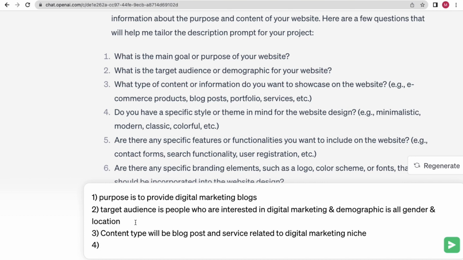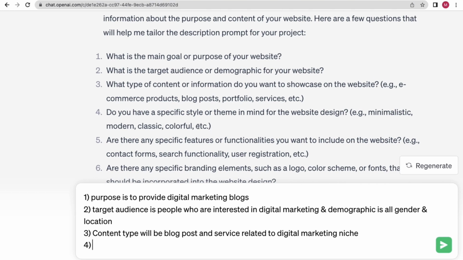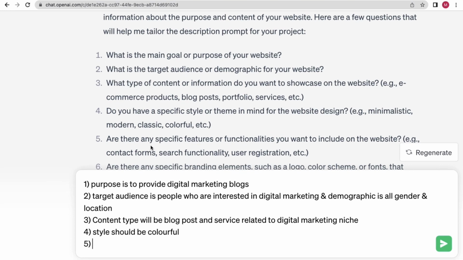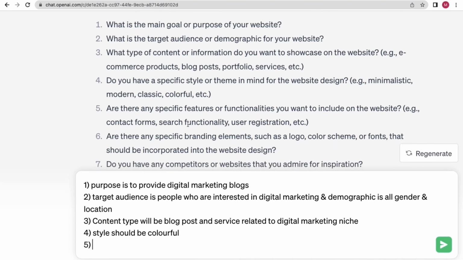Okay, fourth point, do you have a specific style or theme in mind for the website design, minimalistic model, whatever you want? So let's say style should be colorful. Okay, and fifth, we can say, are there any specific feature or functionalities you want to include?